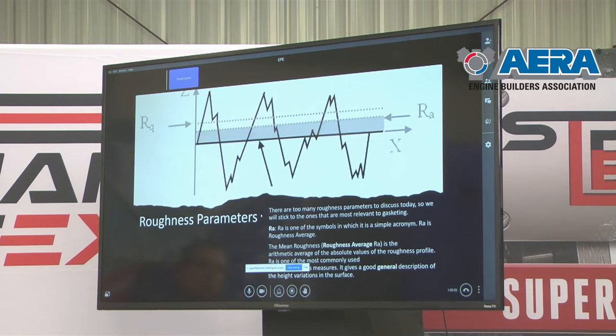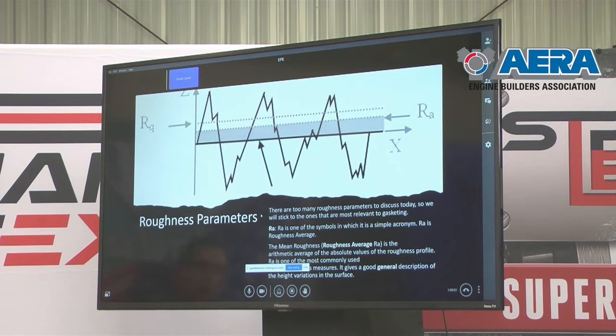We're going to stick with just a couple, RA and RC, when we're talking about gasket surface finishes. As everyone knows, especially from talking cylinder bore finishes, there are tons and tons of parameters out there. But again, we're going to stick with the common ones that are used for gasket surface finishing, and I'll share why, like on cylinder bores, I think RZ is a much better parameter to use instead of RA.